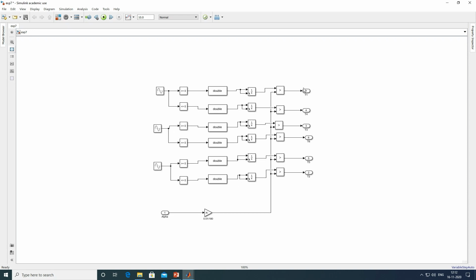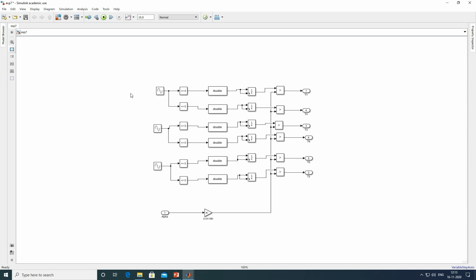Why are we giving this order 1, 4, 3, 6, 5, 2? On the top, thyristors 1, 3, 5 are there, and at the bottom, thyristors 4, 6, 2 are connected in the circuit. So like that, 1, 3, 5 are the positive cycle and 4, 6, 2 are the negative cycle firing pulses.